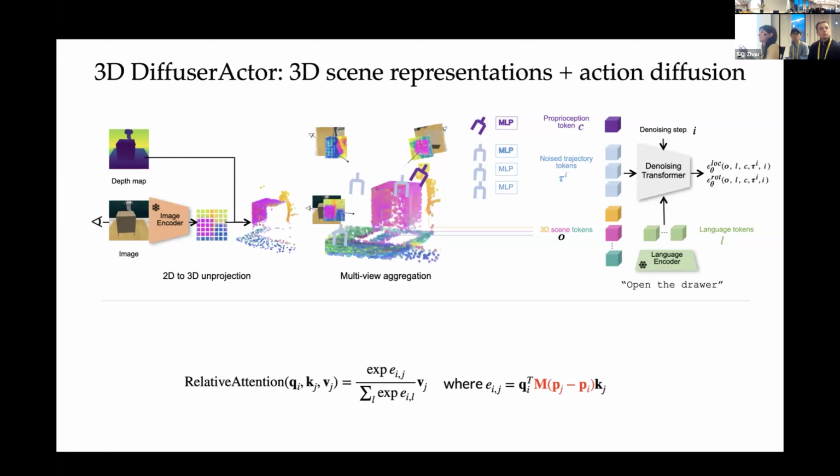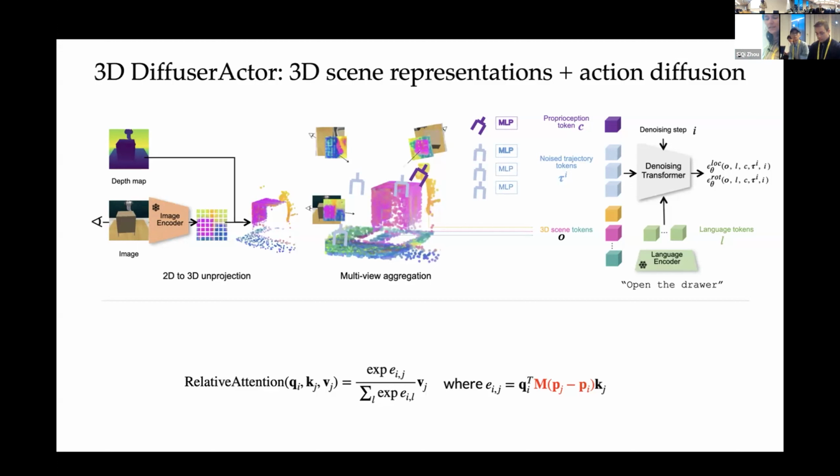Relative attention means that the similarity depends on how much the appearance vectors match, and also on the relative offset between two tokens, not on their absolute 3D coordinates. This is very important because the coordinate system of those XYZs is completely arbitrary. Where you decide to put the center of your coordinate system, we don't want the results to change based on a change of this coordinate system.